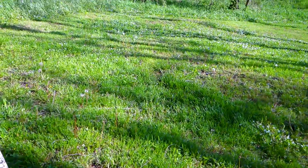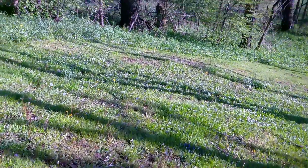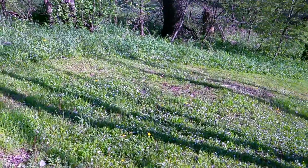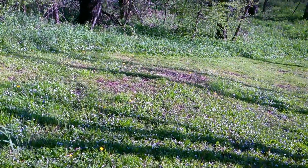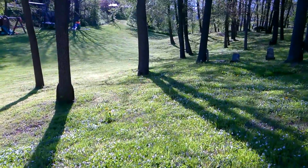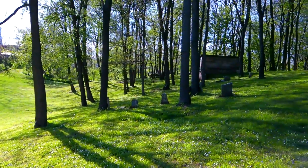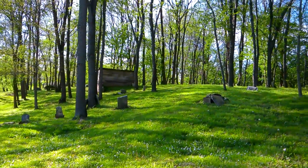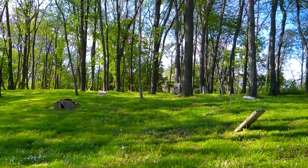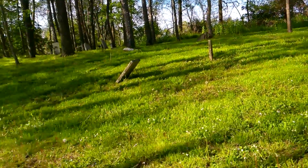Let's just check, briefly check over here if we see anything. There might be something, I don't know. Alright, I don't see anything. Just definitely, maybe. Just a rock, it looks like. Okay, well, from this spot at the other side of the cemetery, second pan, catch the mausoleum, all the way across, all the way over here. That's all she wrote here.